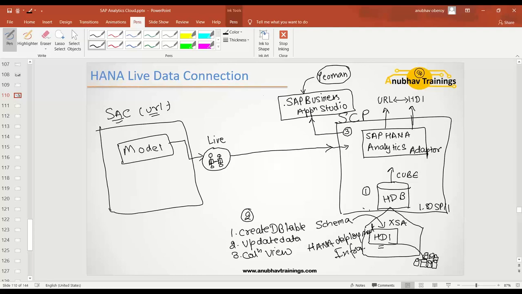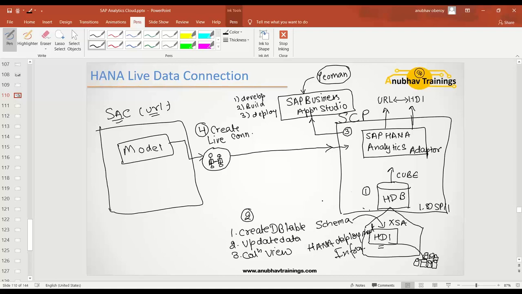You will build this application. So first you need to develop, you need to build, and then you need to deploy this adapter. And the last step is you will create a live data connection in SAC, which talks to this adapter.